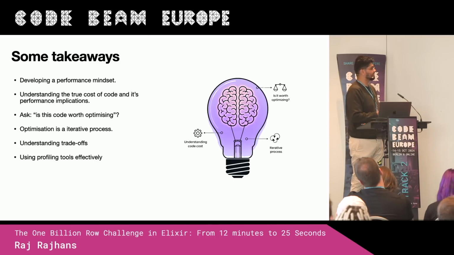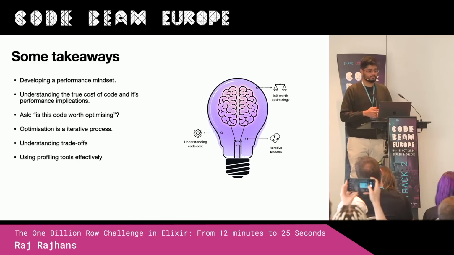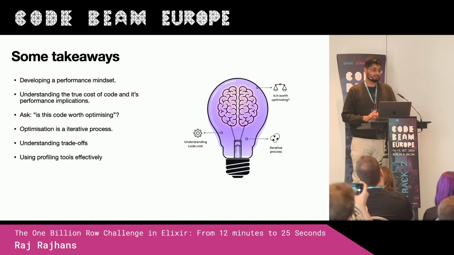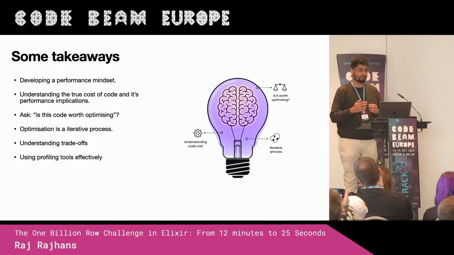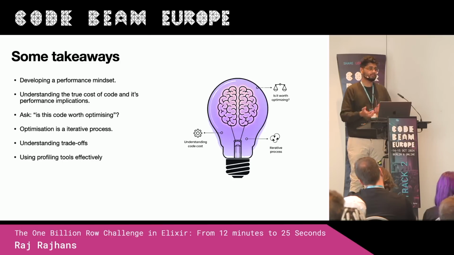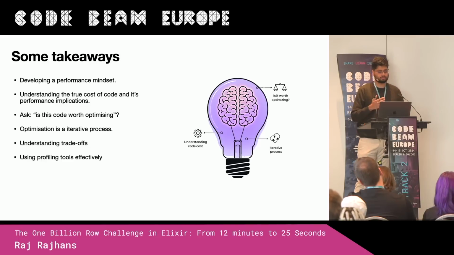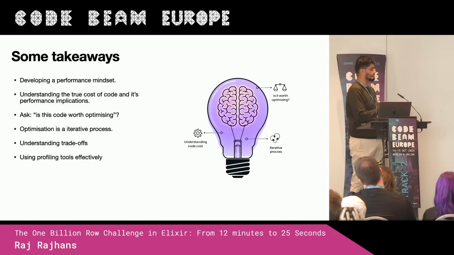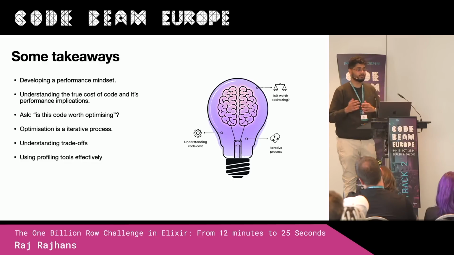But the most important thing to ask is, is this code worth optimizing? More often than not, the answer is going to be no. But when the answer is yes, that is when the real fun begins. Recently, I was working on a project where we had to analyze a video for the user while the user is waiting. So a 1 hour video at 30 fps will be around 108,000 frames that we have to analyze. And the experience from performance optimizing this challenge was very helpful in optimizing that kind of scenario.